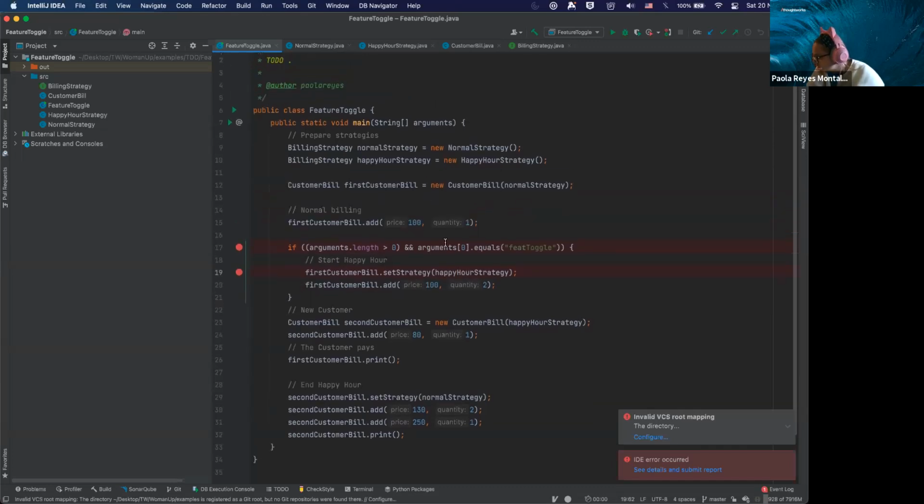So what I do is, feature toggles are basically an if. If I pass a feature toggle as an argument to my main program, it will apply the happy hour strategy. If not, it won't.